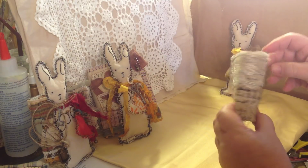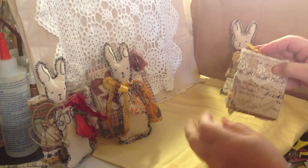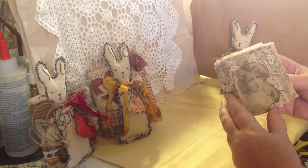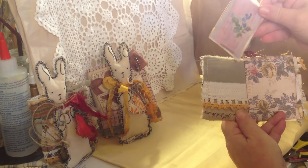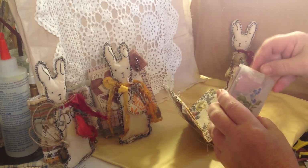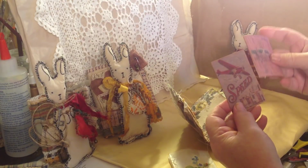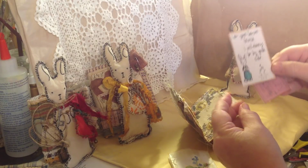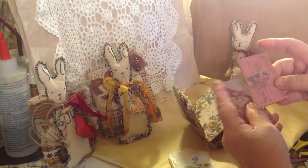And then I have some really pretty lace. And this is also one of the fabrics that Tim Holtz has out. It looks like just a bunch of writing. And inside here we have a pocket. And this has that crochet stuff. And this is a little Visine bag. And inside here there's a little airplane. It says, I am your forever friend. I will always be by your side. Again, he's dressed up in his little cute clothes.